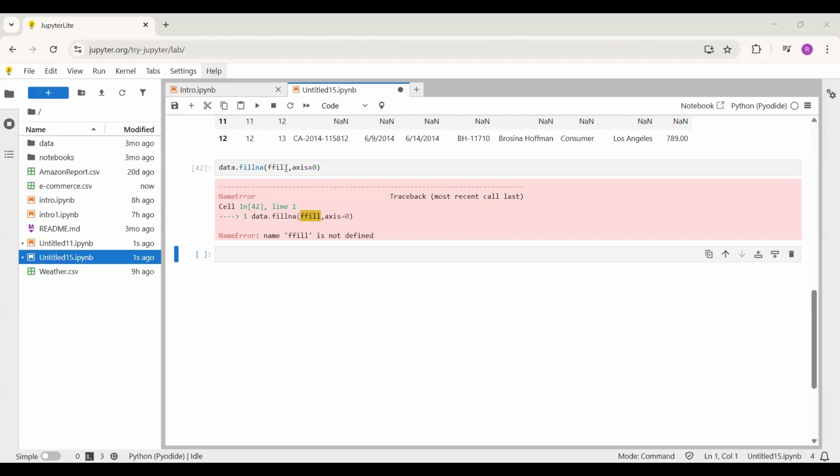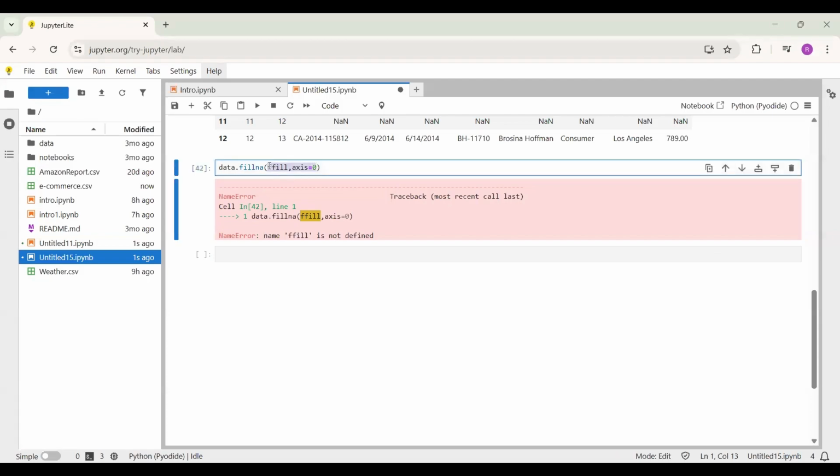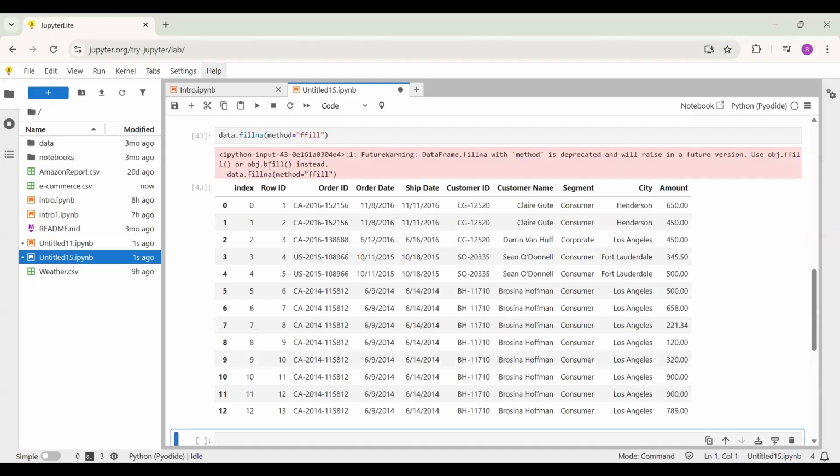Here, this ffill, we will pass straight away using method equals ffill. Now we'll come to that axis 0 later. First, let's talk about this method, ffill and bfill, what it means.